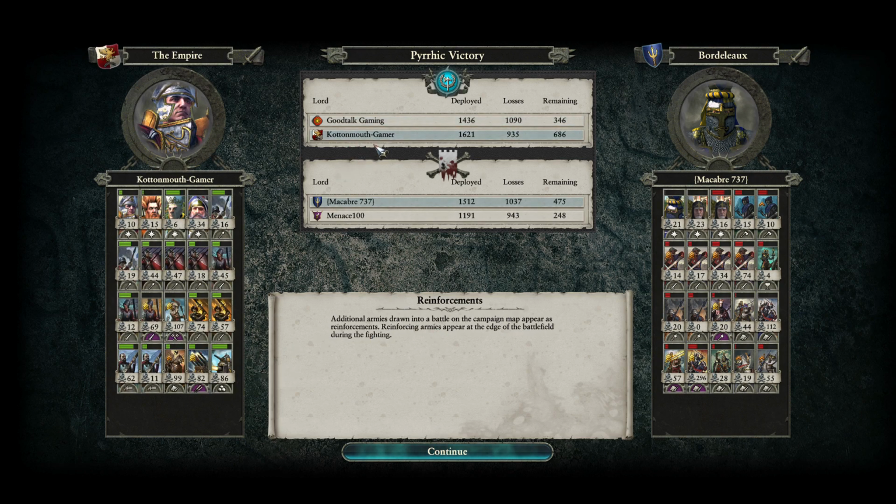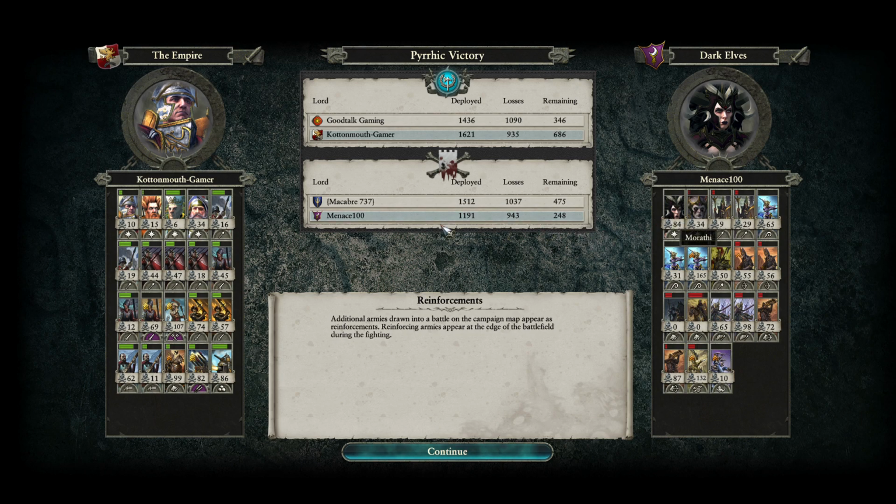So Cottonmouth Gamer, let's see, Karl Franz, not a lot of kills, but that's because he was focused on sniping out units, and he went down. I think he was being focused by the Reaper Bolt Thrower at some point. But yeah, man, I wish he had chased off Morathi early in the game, because I think he ended up taking a lot of Morathi's bound spells to the face later on.